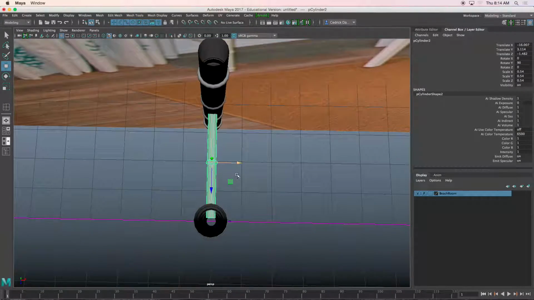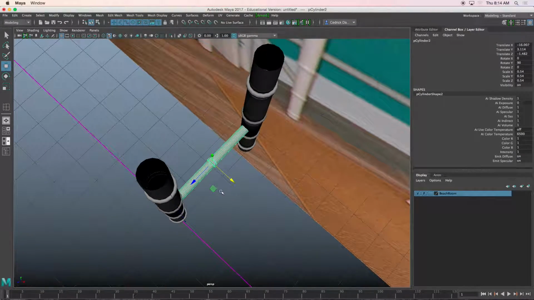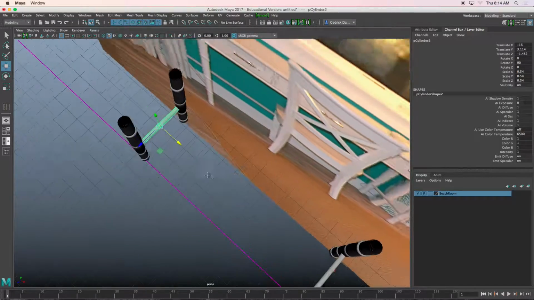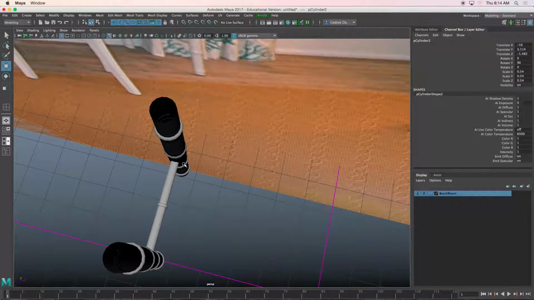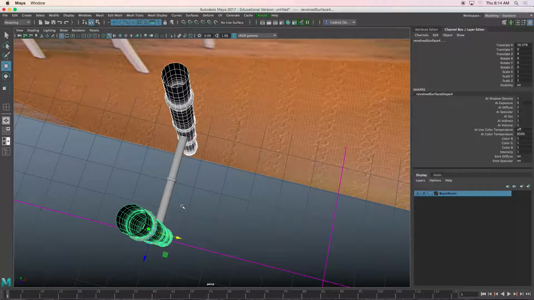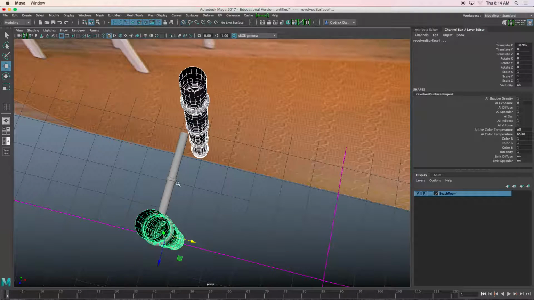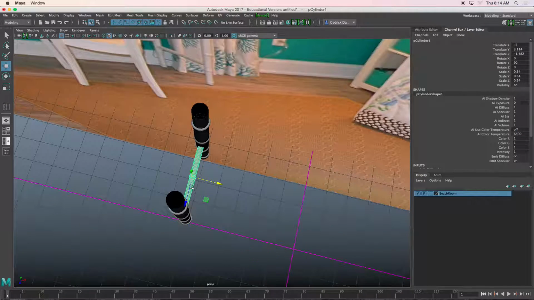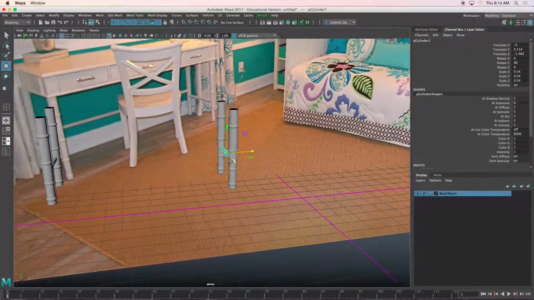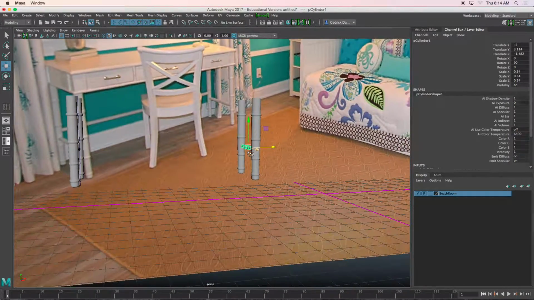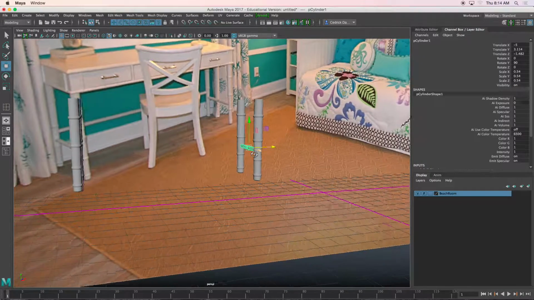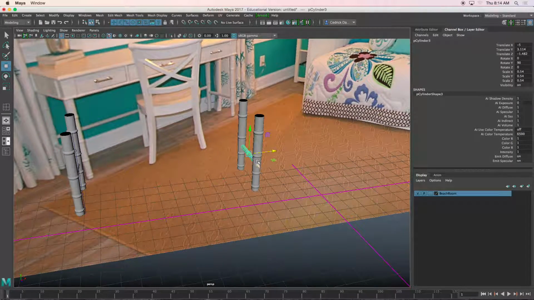Now if we really want this thing to snap to the grid and be perfect, I'll just hold X, and then there we go. Same thing here, probably need to select the legs, hold X, snap into the grid, select this guy, hold X, snap into the grid. Okay. Alright, so almost there. I'll press Control D to duplicate this guy, press E, and then hold J to snap it like that.